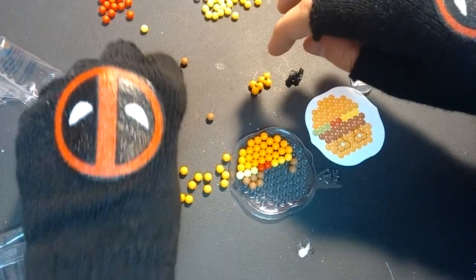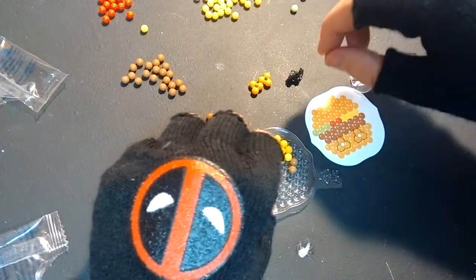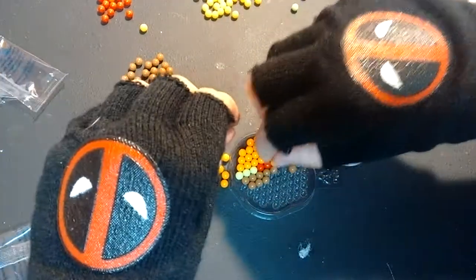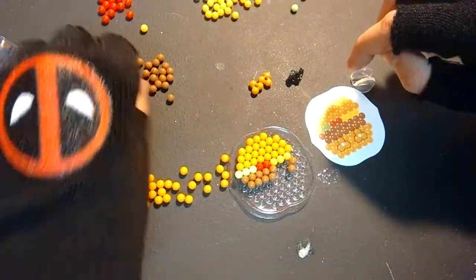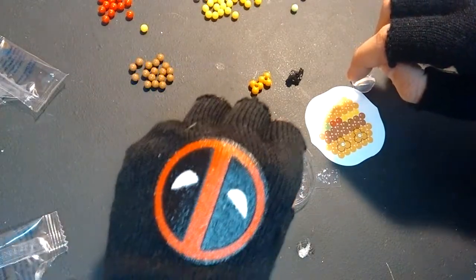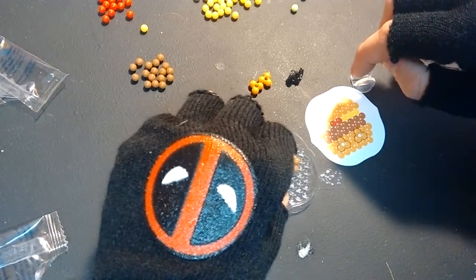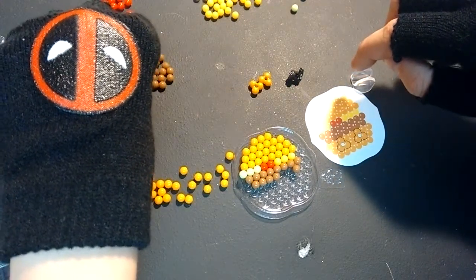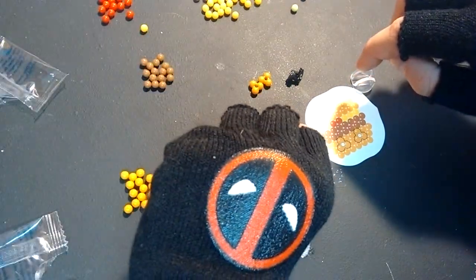There. I just got this at my local Target. It said $4.99, but you know, tax where I live, so it came out to be $5.31, which was a pretty good deal for 200 little spray beady things.